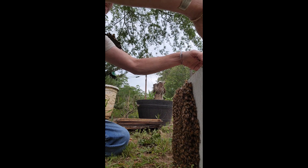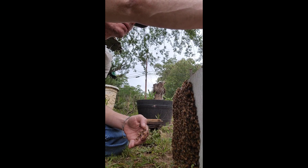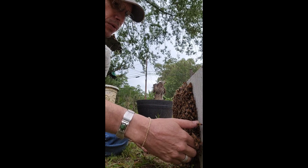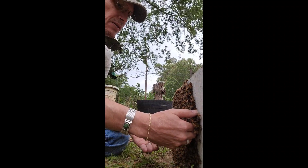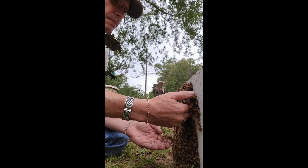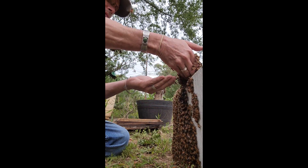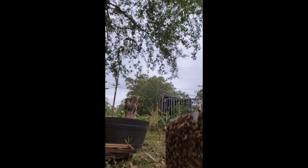They're still hanging outside so I'm not sure yet — we're gonna do a couple more rounds of this. I'll put my hand on the comb and let them walk off and get comfortable. Then we'll go back again and take a few more. Nice and soft is the way to go — if you go nice and soft they're nice and soft back. If you start roughhousing them, you're not gonna have a good day. We've got a storm coming in so I'm going a little faster than normal, but still doing a nice little scoop and push right over the edge into the box.